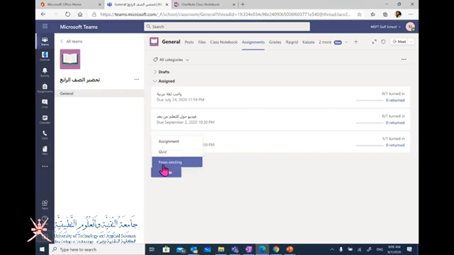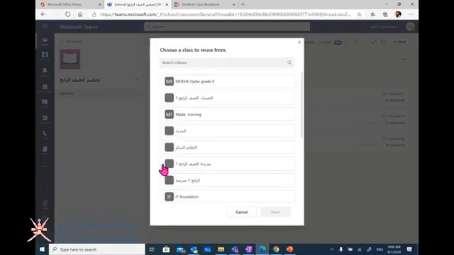Now, you will also have something called from existing, and this is very beneficial. Whenever you create an assignment in any of your classes, all these assignments are saved for you so that you can reuse them. For example, this team over here, I did it for the last academic year. I kept it here so that I can reuse the assignments from that classroom. At the end of each year, I can remove the students from that team and keep the team as it is, as a backup or a resource for me.